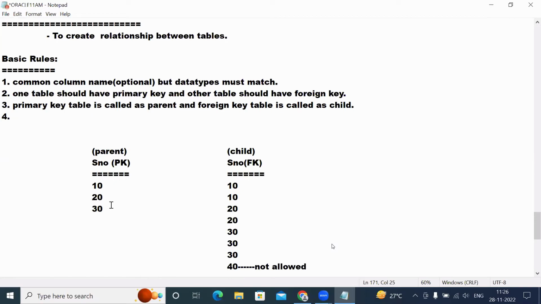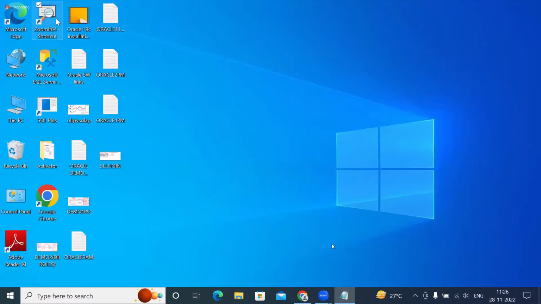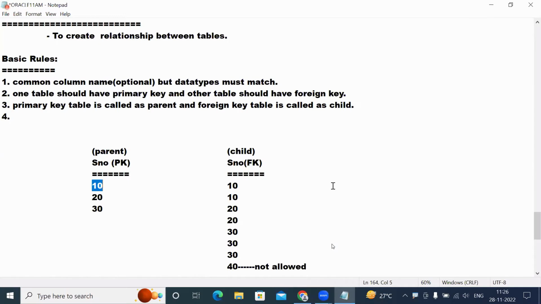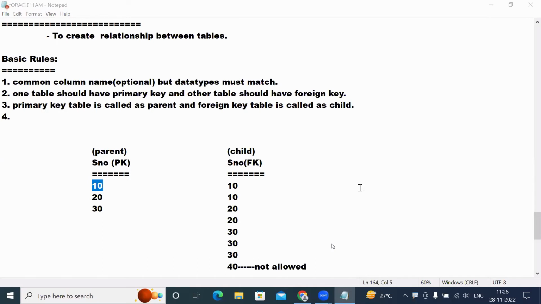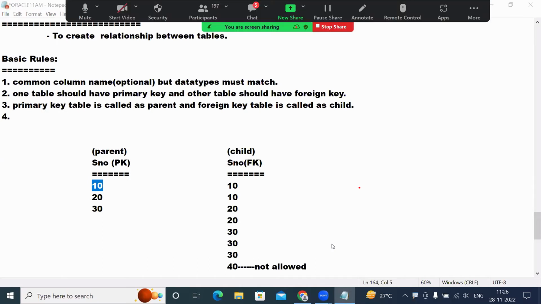Because of the reason, how many parents do we have here? Three parents. 10 is one parent, 20 is one parent, 30 is one parent. So how many children does the 10th parent have? Two. The 10th parent has two children.